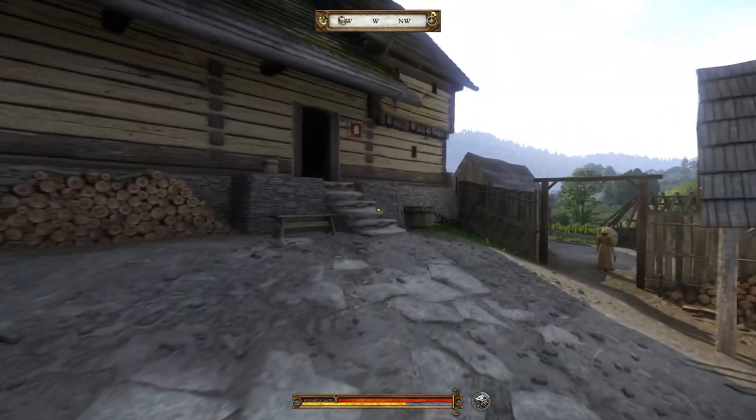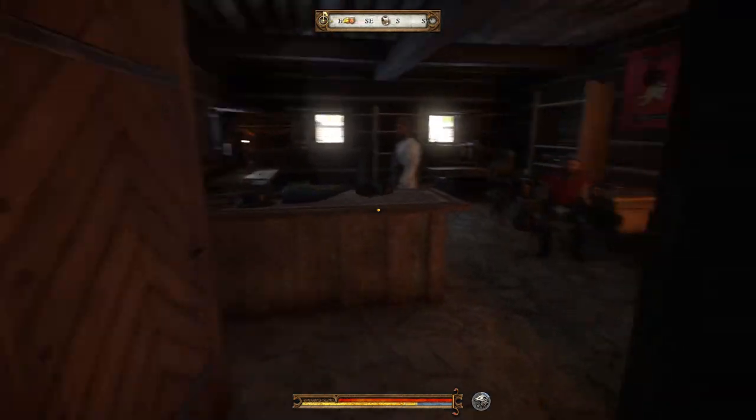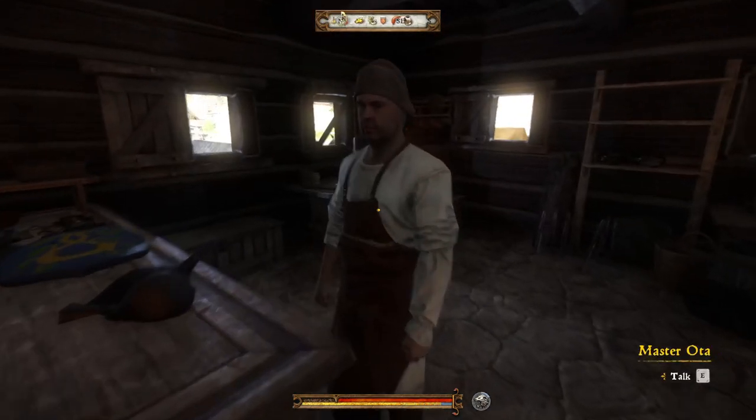Yeah, this is it. I know generally where things are, not always exactly where they are. All right, so we've got a shop guard, we've got Master Ota, and the armorsmith. We'll talk to the armorsmith.